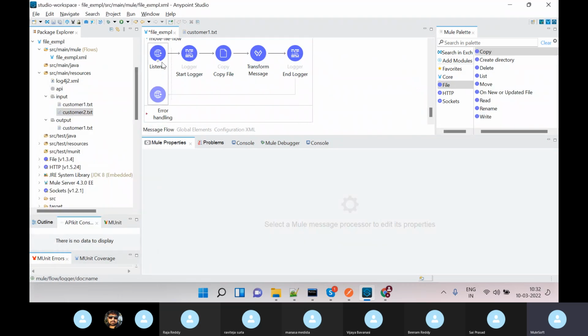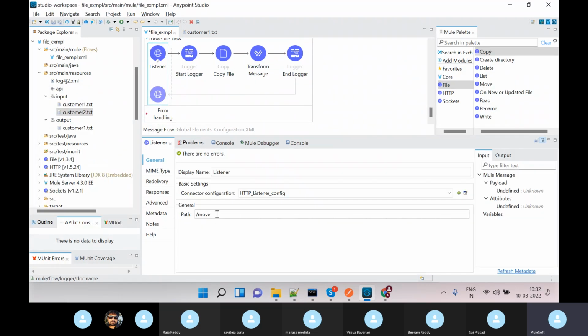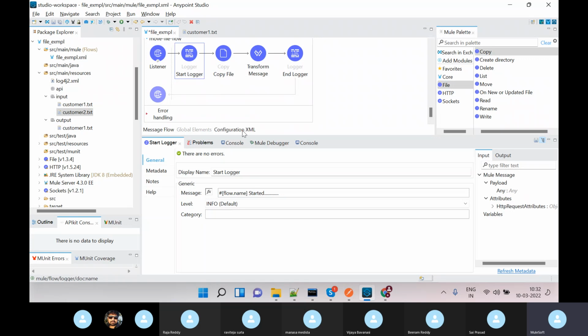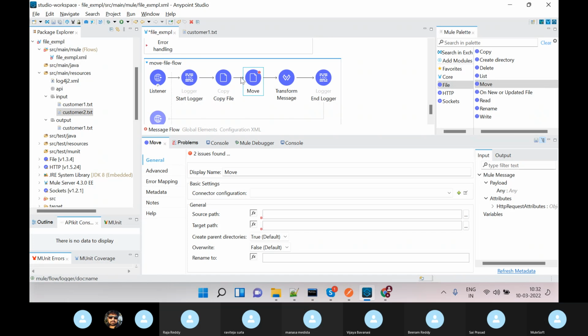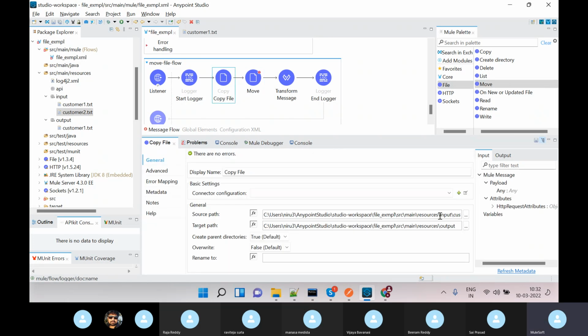Okay, here you can see this is the move folder, the move path, and here you can see the start logger. This is the copy file. Instead of copy file, I can use the move file. Both should be the same. Here it will also read the file. Otherwise I can choose here also. There is no doubt in that. Okay, I'll delete this anyway.